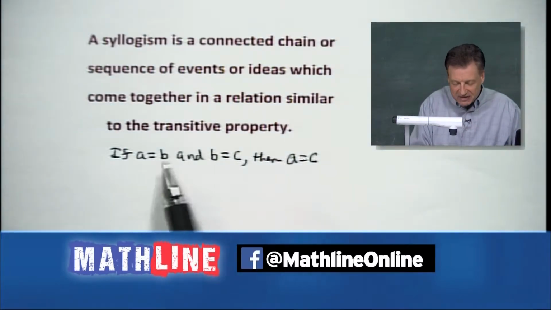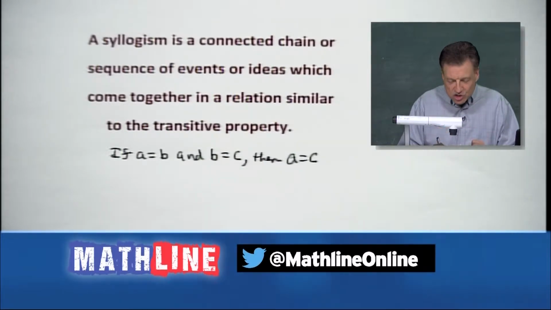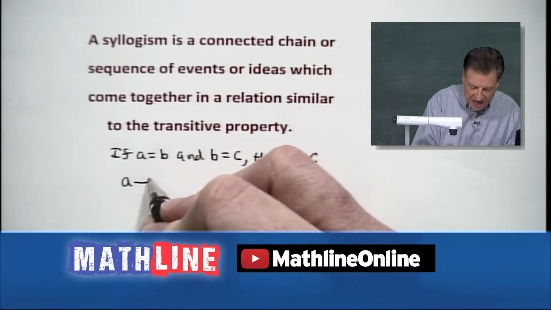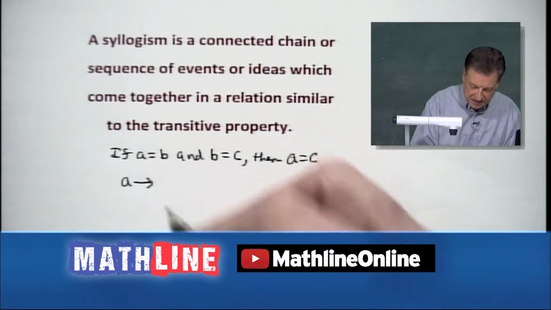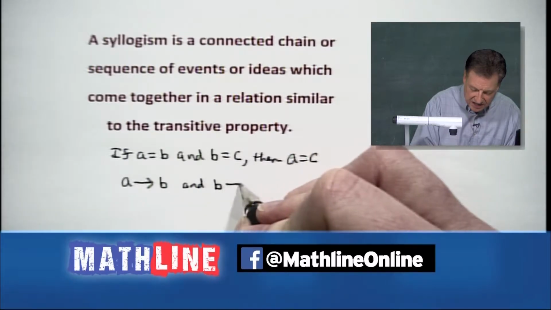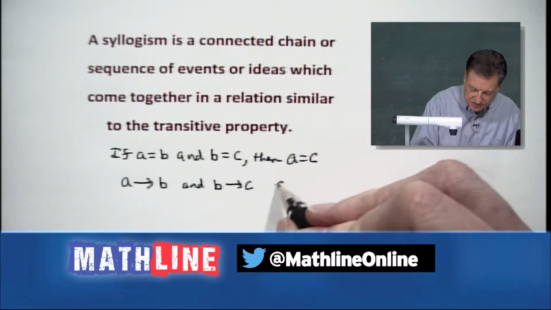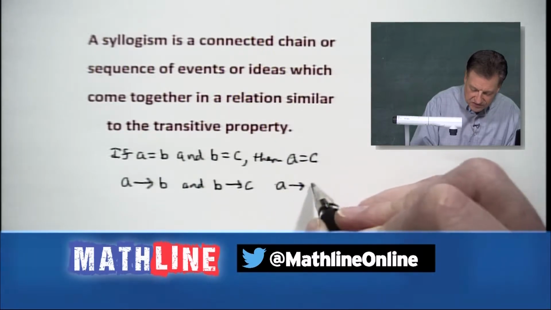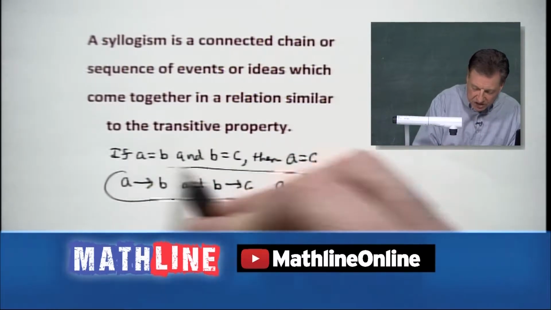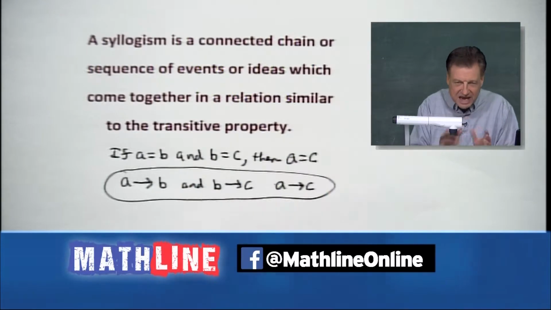In other words, we've got this kind of middleman, or a middle idea, that we're going to have in just a minute with our syllogism. So what you're going to see is things like, if A, some sort of concept, leads to B, and B takes you to C, then guess what? We also know that A will lead us to the idea of C. Now, a lot of times, notice there will be some intermediate steps, like here's the B that connects us.